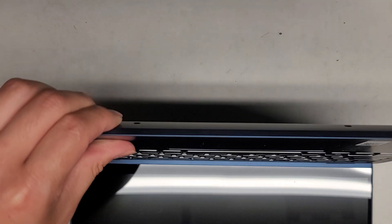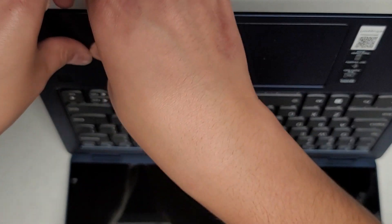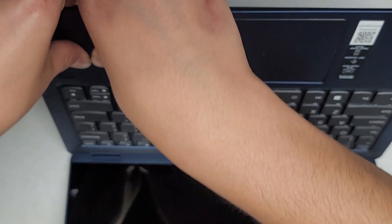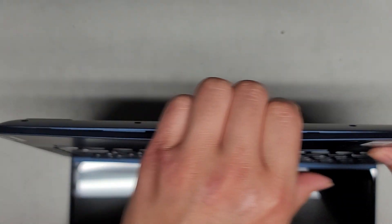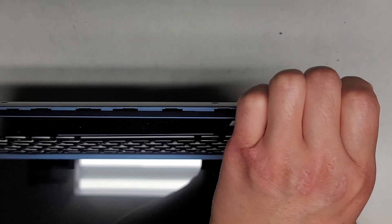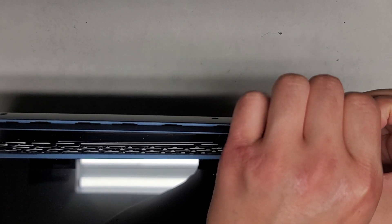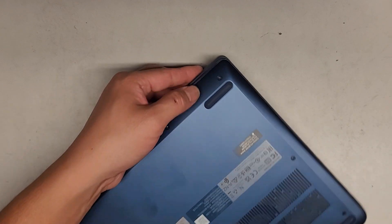In this case I'll open it up more and I'll push on the palm rest. Don't push on the touchpad because you don't want to shove that into the computer. We're going to go ahead and pull like that and work our way over. Go over to the palm rest and push on that while you pull on the bottom. Work your way around the sides — you can see we already got that popped open quite a bit.